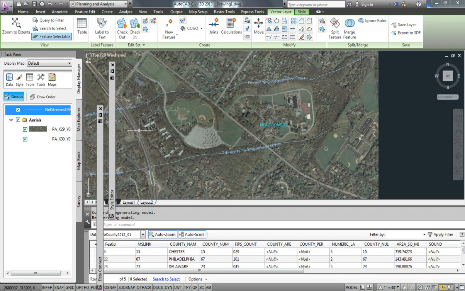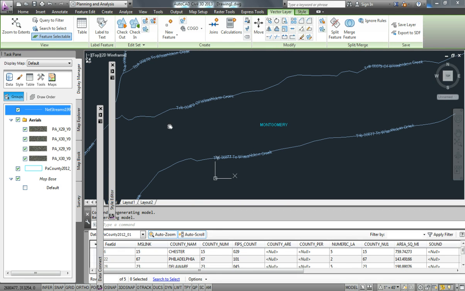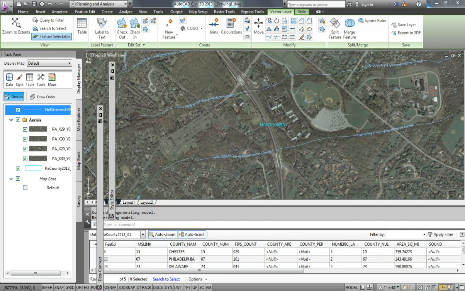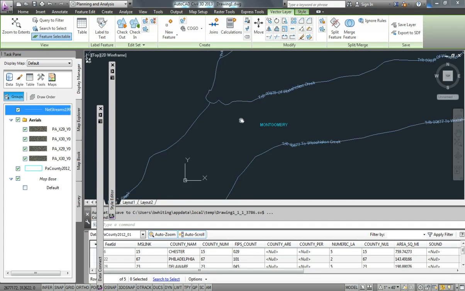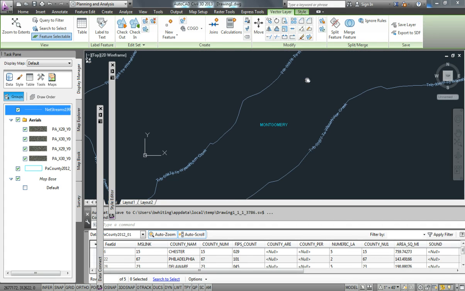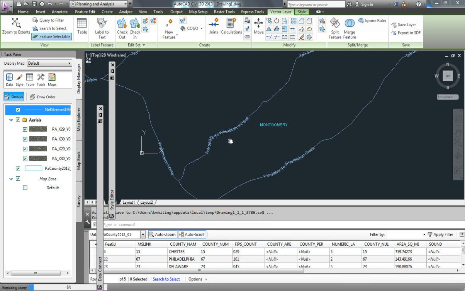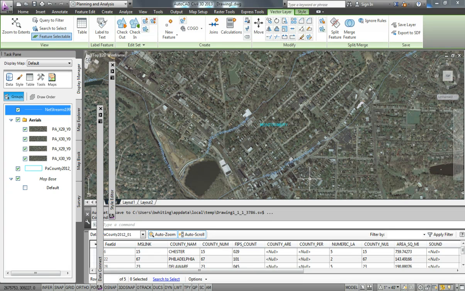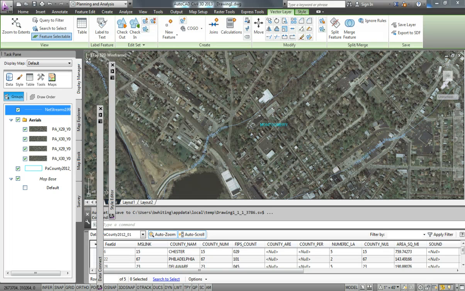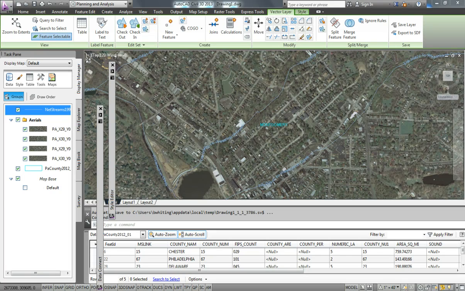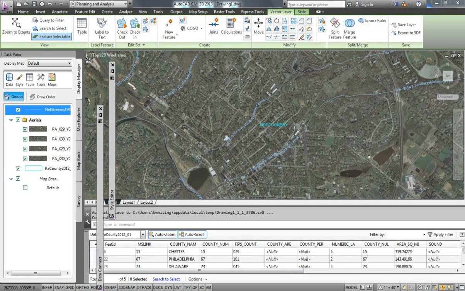So next piece of this. So we've already queried down to location. But let's assume that we want to only show the Wissahickon Creek. And we don't want to show any tributaries. So we've got a name here, Wissahickon. And we have these are trib and then some name. So what we can do is we can query this based on what the text is.